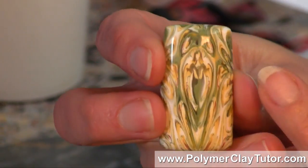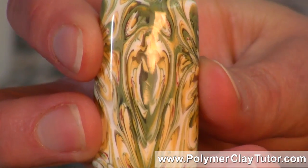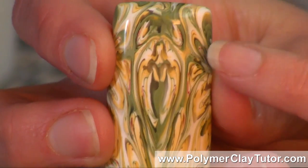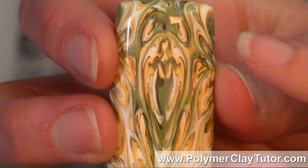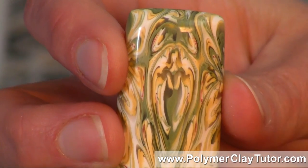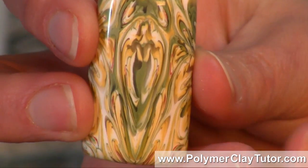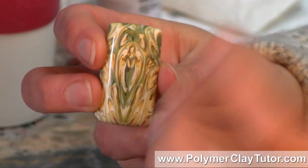Here's one that I was really excited about when I cut it open. It has a little beautiful woman in the center of it. I mean, I have never seen it turn out this much like a woman. She's got hair and arms and a dress, and if you look carefully, you can even see little wings on either side. So it's really magical when you cut open these samples.